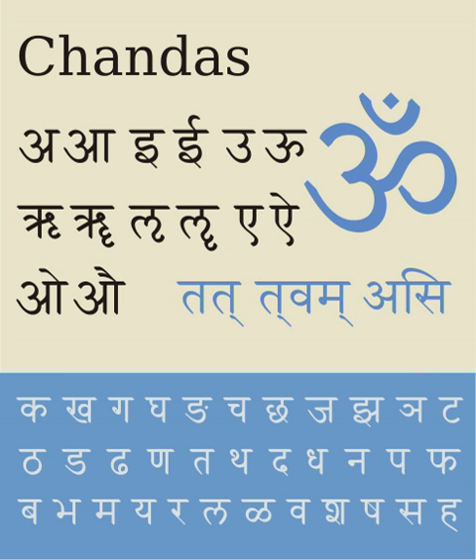The Nagari script was in regular use by the 7th century CE and was fully developed by about the end of the 1st millennium. The use of Sanskrit in Nagari script in medieval India is attested by numerous pillar and cave temple inscriptions, including the 11th century Udayagiri inscriptions in Madhya Pradesh, and an inscribed brick found in Uttar Pradesh dated to 1217 CE.